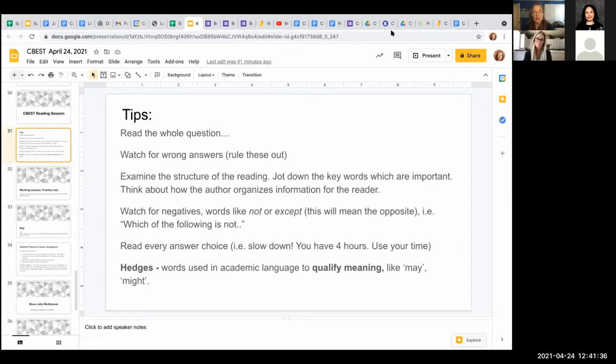So the state of California was sued way back, I think around 1998. And that's why they gave an extra hour for the test to allow for the different cognitive times for processing that we have. And the benefit of that is that you have 4 hours to take the test. And as I said before, if there's a section you don't pass, you can have the whole 4 hours to work on it. But also, as I said, don't use that as your strategy. Go in, try to take the whole thing and get it over with.